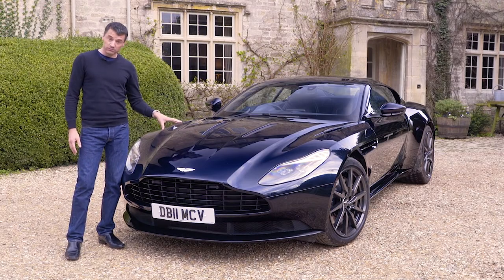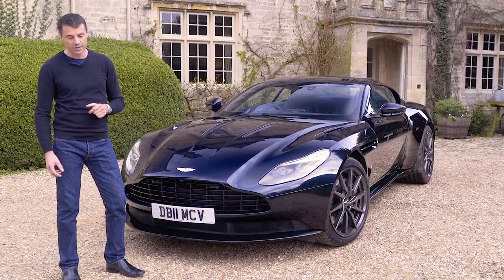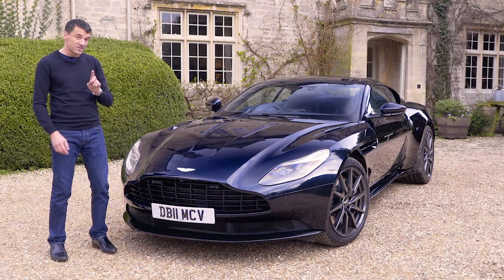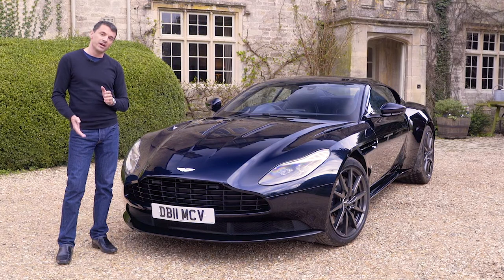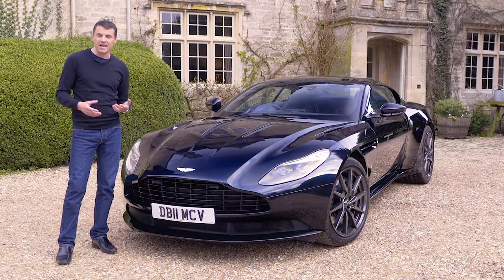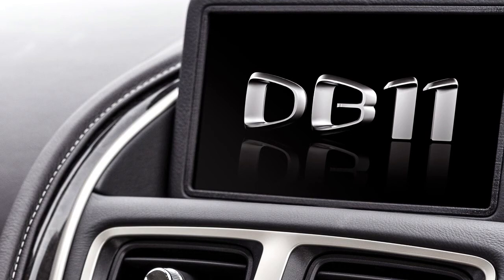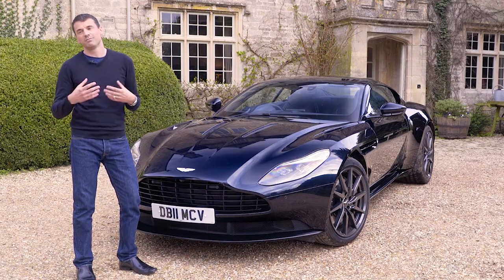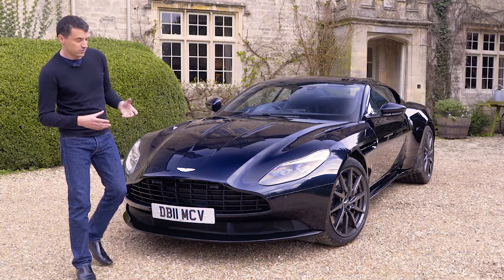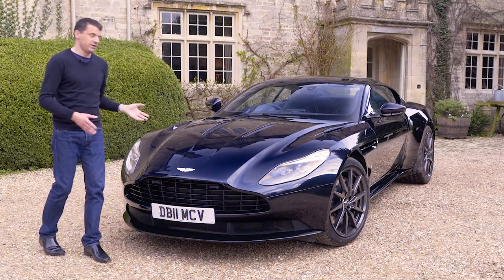Got V12, 5.2 litre, twin turbo, 600 horsepower, 700 newton meters of torque, so it's got everything you would expect from an Aston, but we've got a lot of new stuff because, as you may know, Aston have teamed up now with AMG, so we've got a whole new raft of electronic aids, decent sat nav, everything inside has now changed. So you've got things like cylinder deactivation, you've got stop start technology, all the things that perhaps were a little bit missing from previous models. This has all got. It's also an entirely new structure of a car, so forget what you knew from before. Everything on this car basically is new.